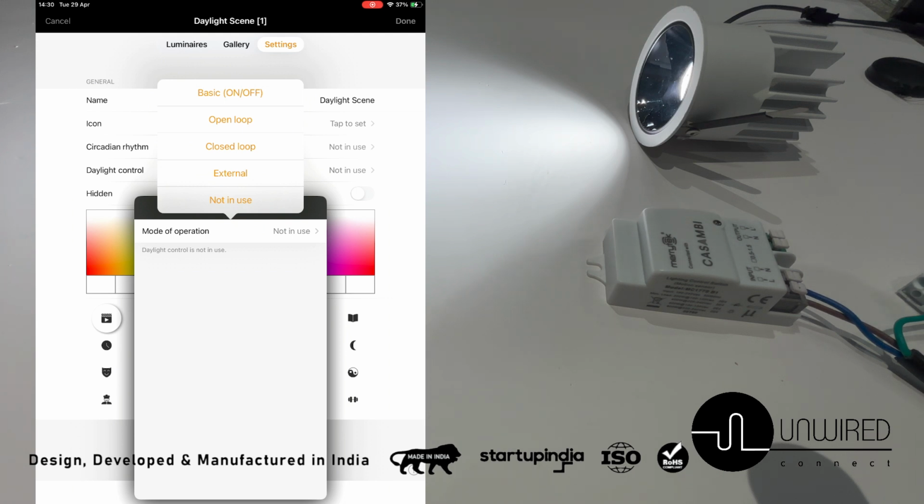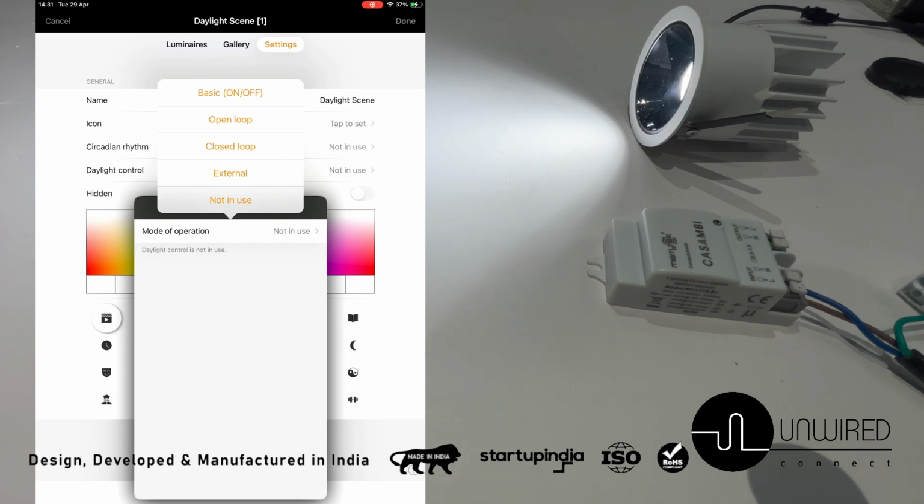The next option is open loop, where the sensor is placed at a different location from the triggering luminaire. The next option is closed loop, wherein the sensor and the luminaire are placed in the same vicinity.